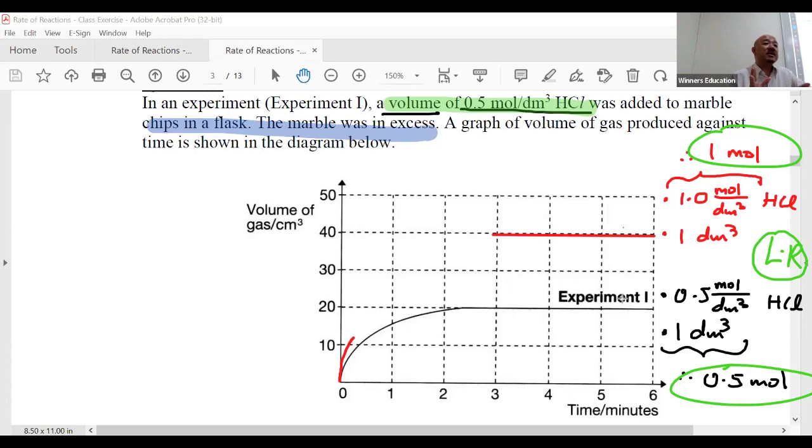Okay, so my job right now, as I mentioned, is to do what? Is to join them. But it's not anyhow join, there are some rules, okay? So let me clarify certain things before you join, right? Again, I say don't draw in the graph. You can write something. Okay, the question again is, remember a graph, essentially, nothing wrong to say that, it has 3 sections, remember? Very steep, gentler, and stop. Okay, technically. But more important is, I hope everyone agree, the start of number 3 section, which is here, is called end of reaction. Right? So in experiment 1, we all know we end here, 2 point something minutes.